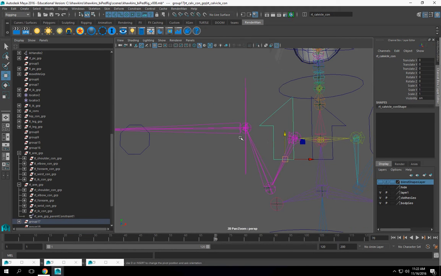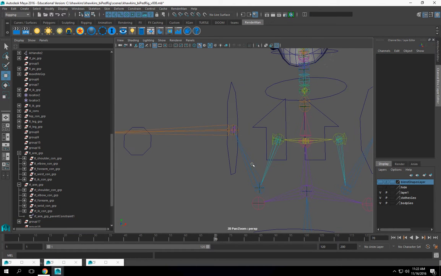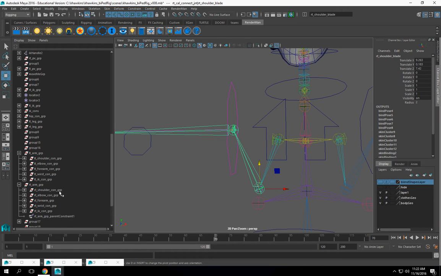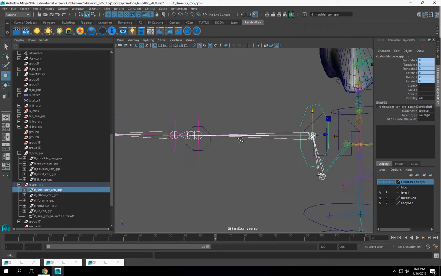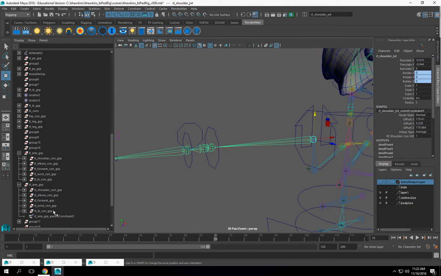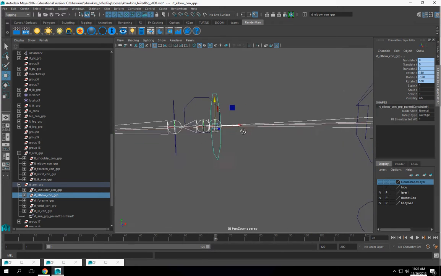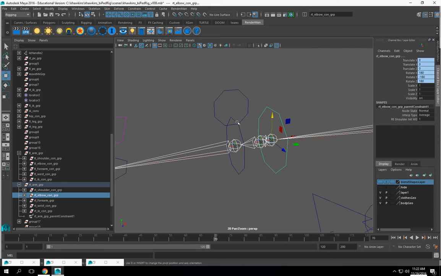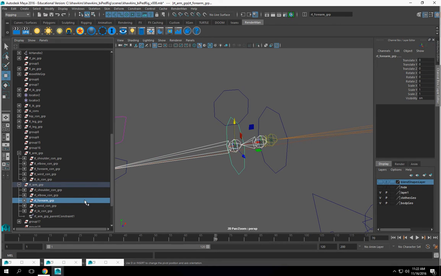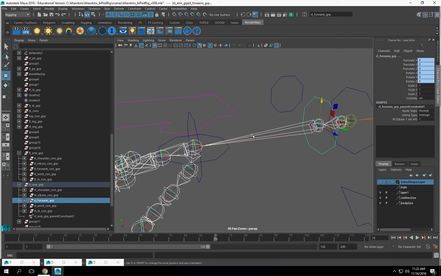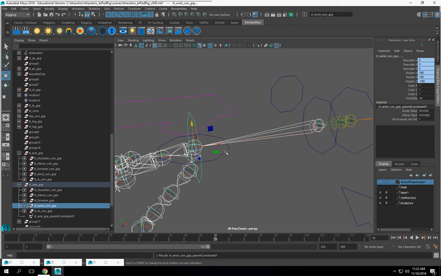I might change how the cloud will set up in a second. Now, as for our groups, we'll do the same thing we've done before. I'm going to select my shoulder con group, constrain parent. I'm going to select my elbow group, constrain parent. And I'm going to select my forearm group, parent constraint. My forearm, I'm going to select my wrist con group, and do a parent constraint.